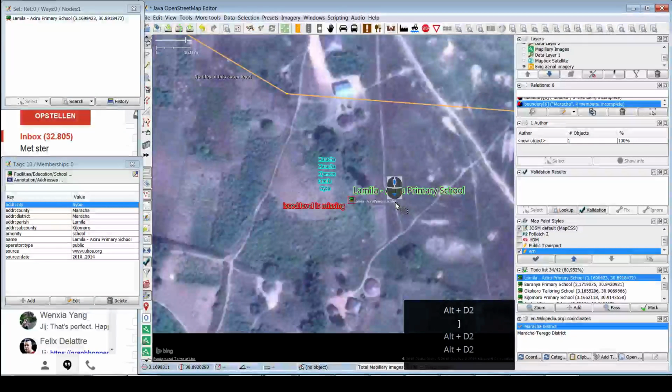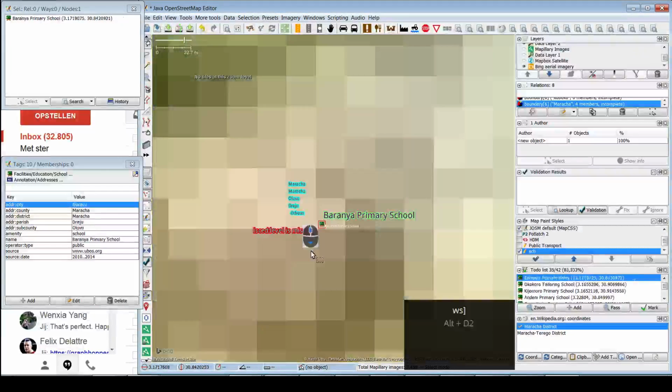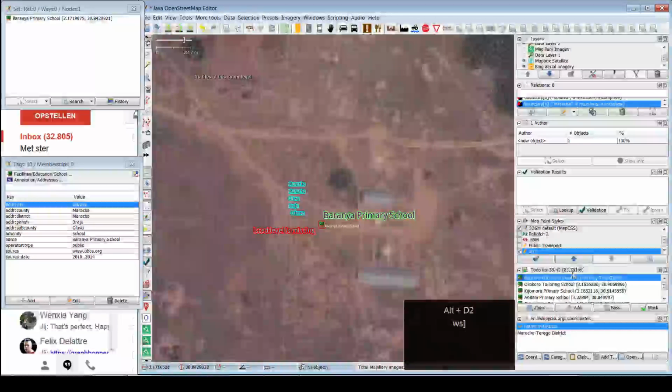This road is very... Seven more. I can see here how I'm progressing.